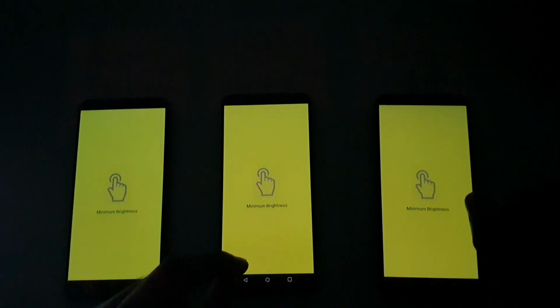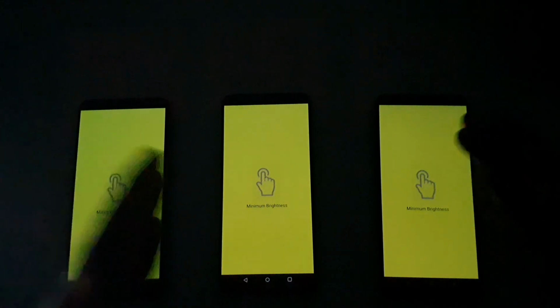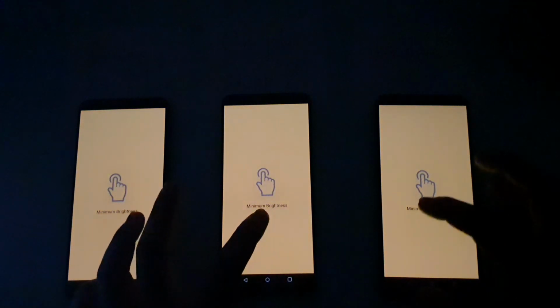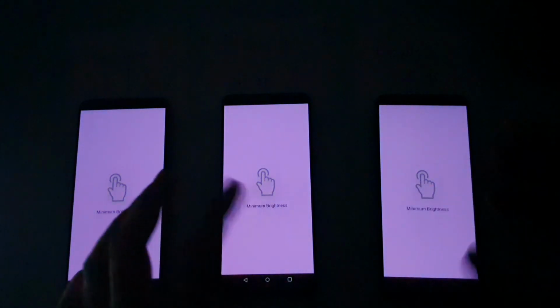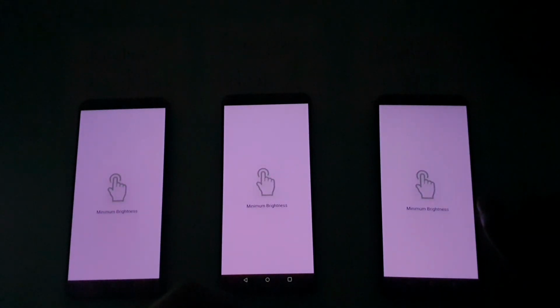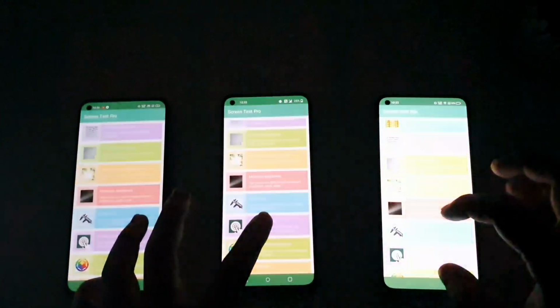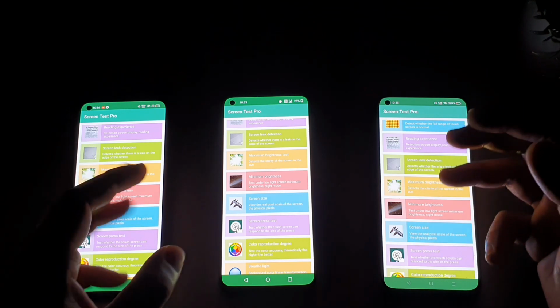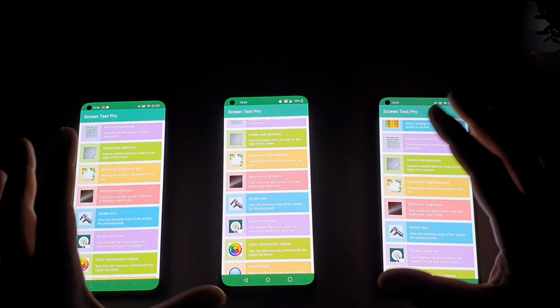So I need to follow each and every procedure every time I review. I cannot just show you the direct image, because you should know what is happening, which phone has got low brightness mode and which has got what kind of flickering issues. In the low brightness mode, the OnePlus Nord 2 has the flickering problem, which we got to know right now. So now let's jump into the third stage, which is displaying the video sample side by side.